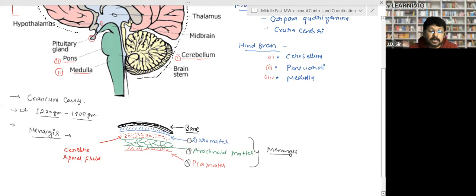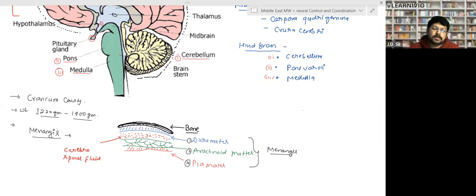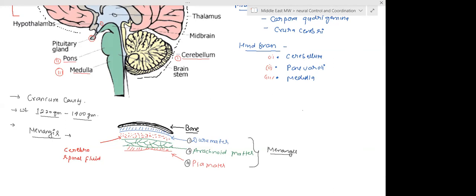Sir, can you please help me with the Krebs cycle and all that? Yeah, sure, not an issue, anytime. You can coordinate with Niskarji. He'll talk with me, and we'll fix the time accordingly, and I'll help you. No issue. Okay, sir. Thank you, sir. Yeah, welcome. So please start noting down.